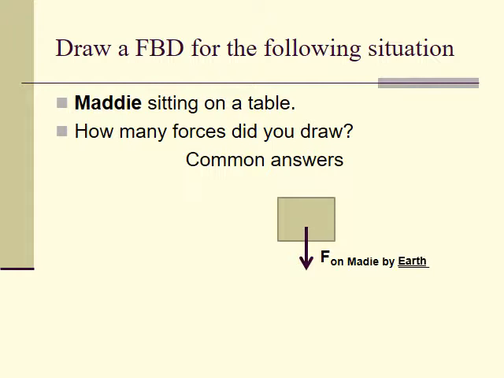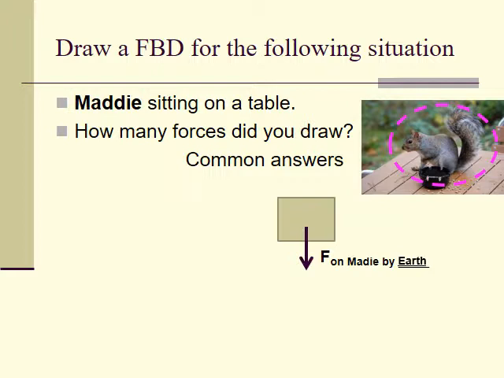This is a common free body diagram, but I can use my knowledge about forces, net forces and expectations to say something's wrong here. This would be accelerating down because this has a net force, and a scroll just sitting on the table is not accelerating downwards. It's not even moving, so the net force in this case should be 0. I've got to have something else pushing up on it. Well, what's pushing up on it?